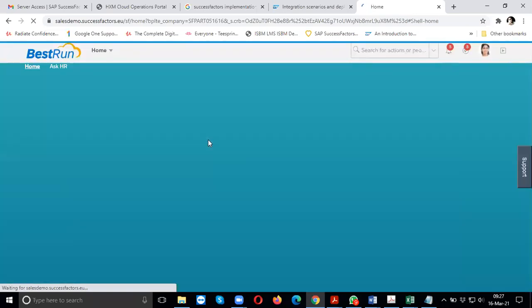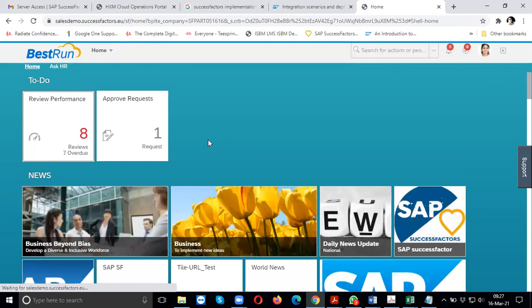Are the URLs different, Anuj, for accessing the admin center and accessing the provisioning? Both the instances are different. Yes, the URLs will be in a link shared by SAP, by the name of deep links. So they will share all the details. Whatever we do in the provisioning instance, the changes will be reflected here.